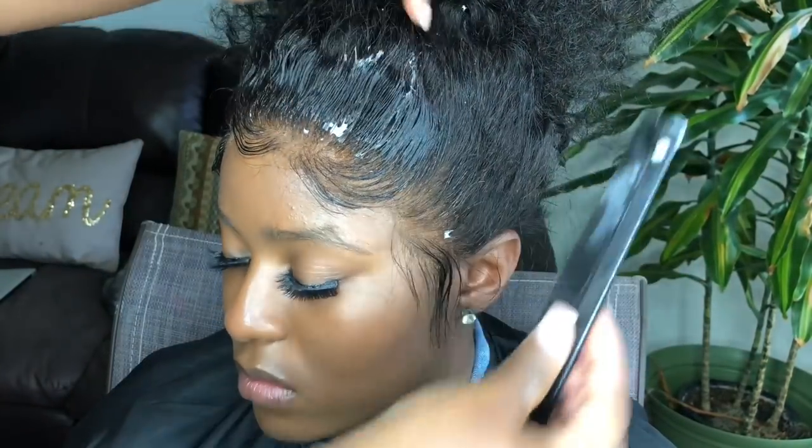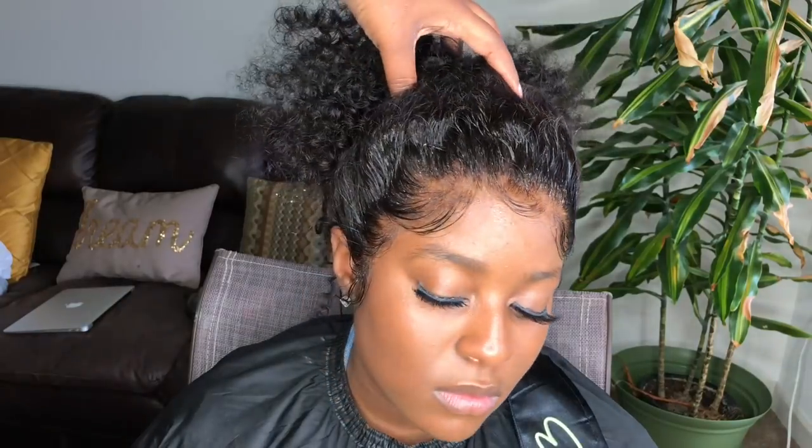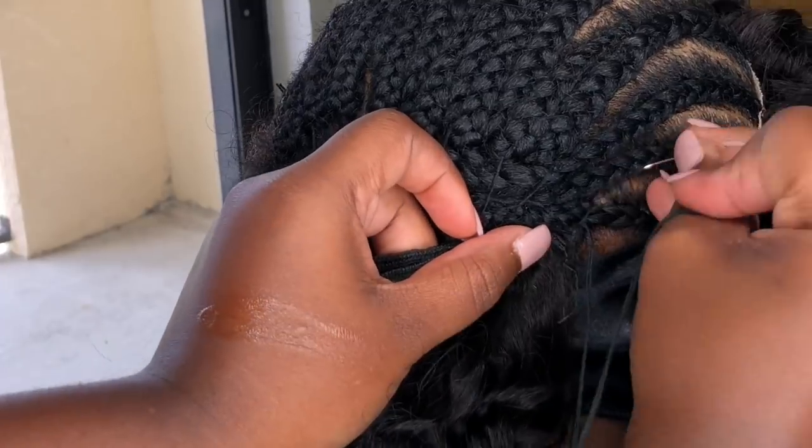When I'm doing my client's install, my conversation always goes like this. Do you want a side part or a middle part? Do you want baby hairs or no baby hairs? When they say I want baby hairs, I go all in. Time to proceed to the next step, which is laying those baby hairs completely.